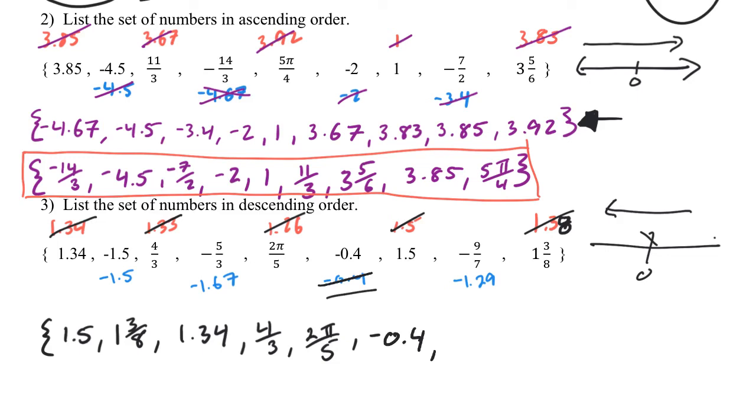And we're going to kind of do the same game. So I like to imagine they're all positive, pick the smallest one, and that's actually your biggest negative, right? So you got to get used to looking at that. So if these were all positive numbers, which would be the smallest one? Well, negative 1.29, which is our negative 7/9. Or if we want to think of it in terms of actual negative numbers, we can think which one of these is closest to 0. But that takes a little bit more getting used to rather than just working with them as positive numbers as we're used to. All right, next two.